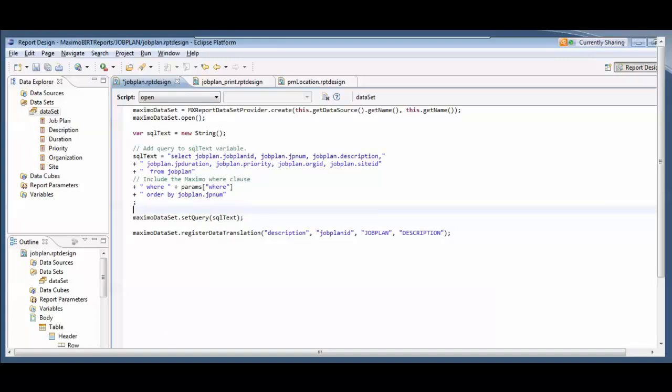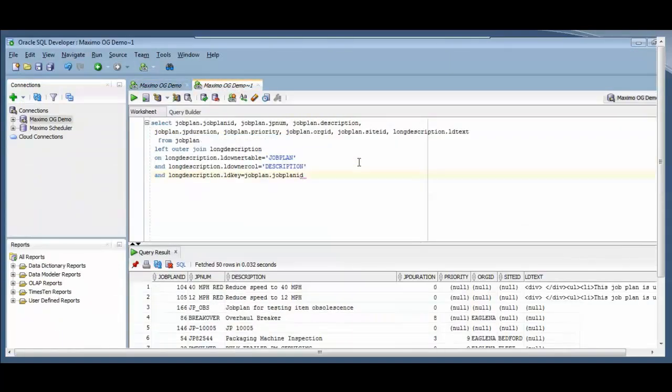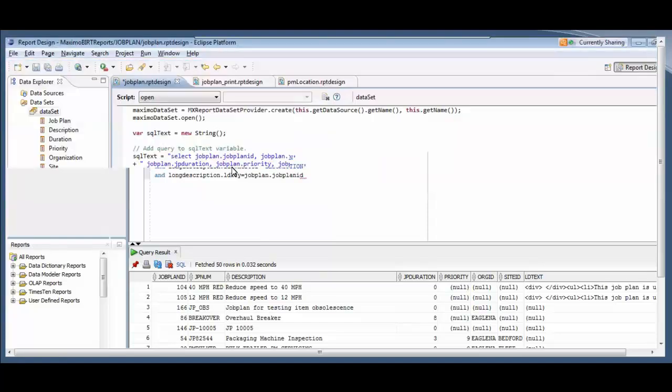And I do have that query. So it's the same query. I've just added a long description column, and then I've joined it to the long description table in Maximo. So I will take this updated query and then change the existing one on our BIRT report.